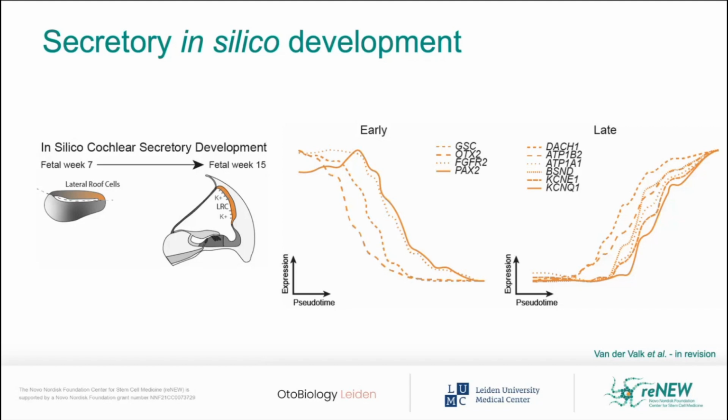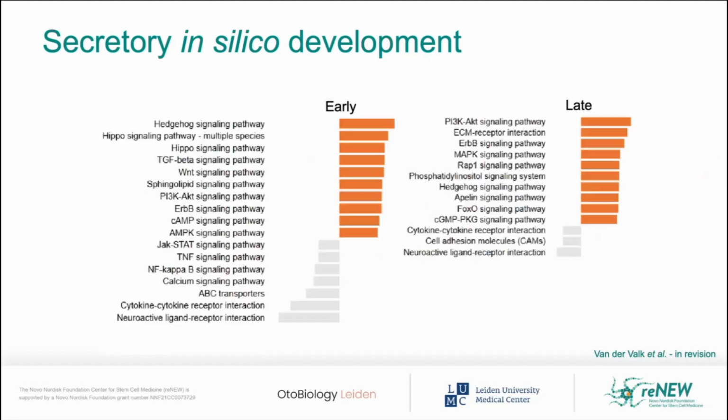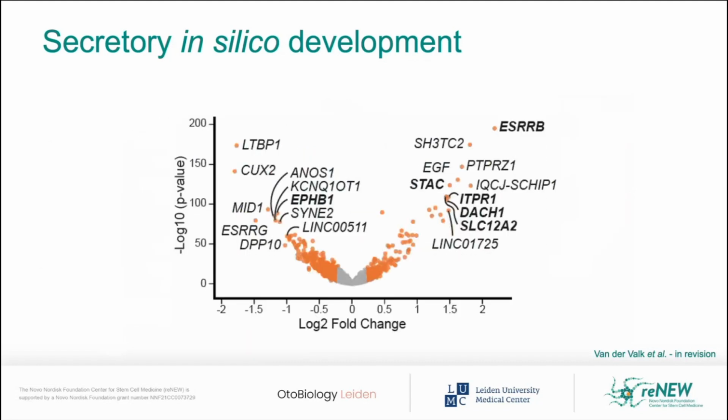And we can look at genes that are known to be expressed later. Just to validate, with this we can identify two states, an early state and a late state. We subsequently divided these two states into early and late and looked at how the gene expression differs. Some of the bold expressed genes are known to be specifically expressed either early or late. But this gives an indication of how this early state differs from a late state.